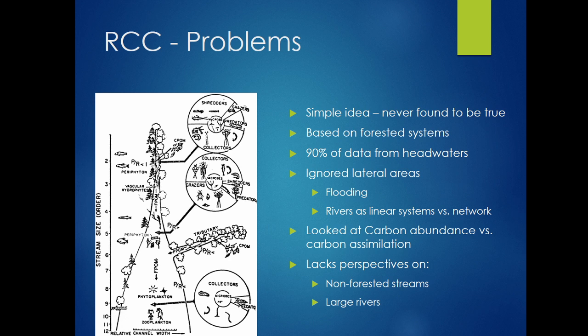The RCC looked at only forested headwaters and forested streams. They never really looked at non-forested streams when that's really a whole lot of streams across the world. And they also never took any data in large rivers. So when they built this river continuum concept, they just stopped in the mid-order streams because it just turns out the people that made this didn't have boats to be able to go and study ecology on big rivers. So the river continuum concept is a simple idea, just not true and overused, just because people like it because it's this simple idea.